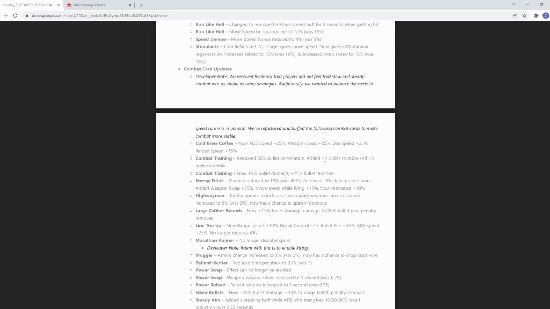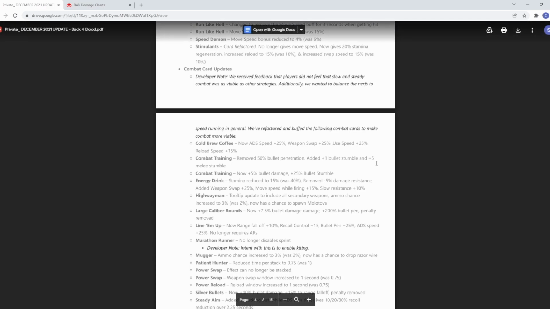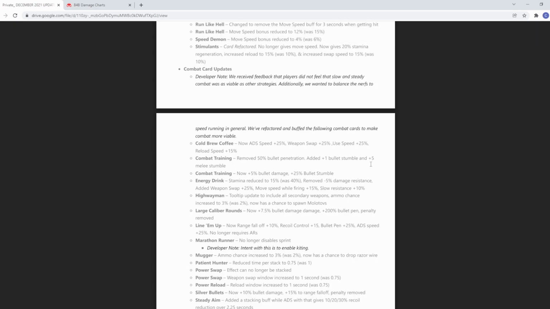And shotguns already stumbled pretty well. You could probably take even the 870 now into Nightmare with this and stumble things. And then, of course, 5 melee stumble, which I suppose applies to everything, whereas Heavy Hitter requires a weak spot hit. But this also stacks with Heavy Hitter, so this might enable the stun locking that we were used to before the melee nerfs with the bat, and that would make this worth it.